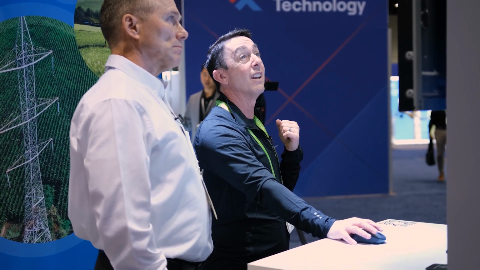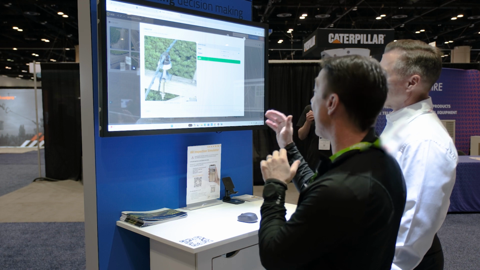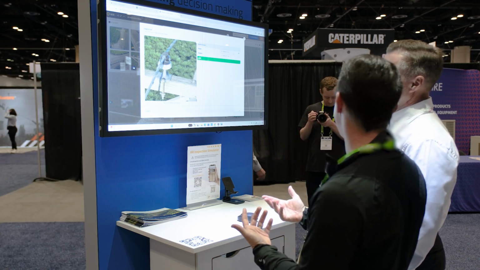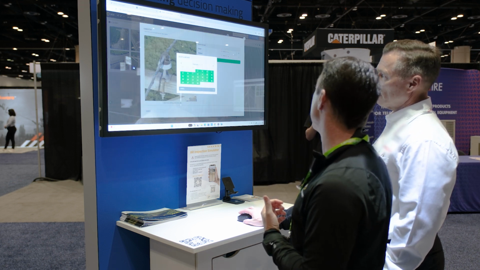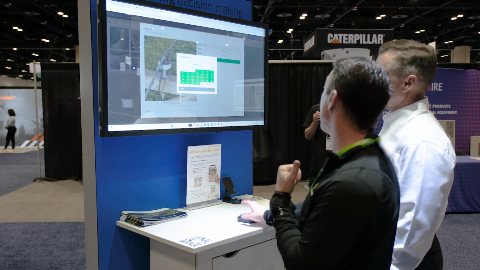So I can also see that this particular inspector raised an issue associated with this conductor. And when I look at it, I'd say, wow, he said to replace that within 12 months, but actually we've had a few of these fail. So I, as the supervisor, am going to say, actually, it's within 3 months because we've had a lot of this cause issues. Our SAIDI and CAFE numbers have been impacted. Now I want to address this much more urgently. And even though I said within 3 months, I know that we've got some materials that have been ordered. Right.